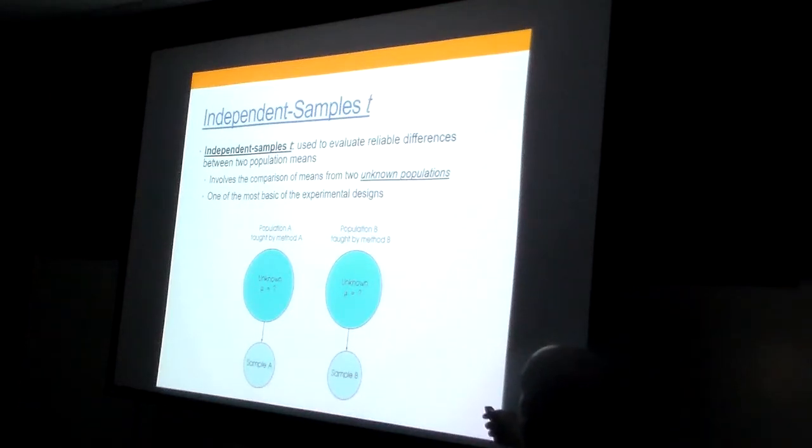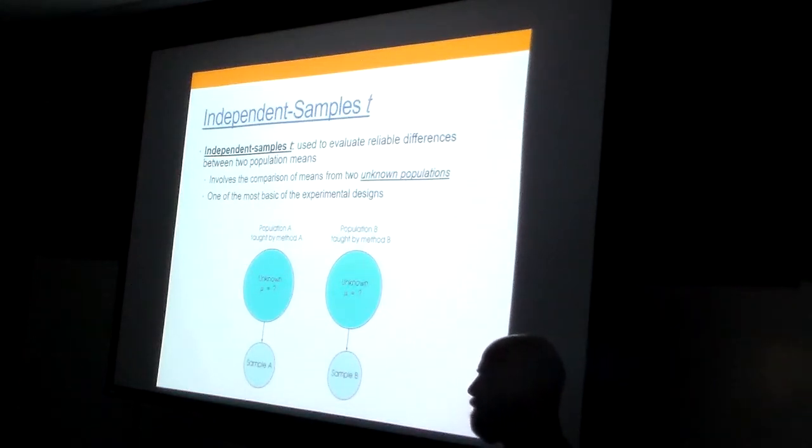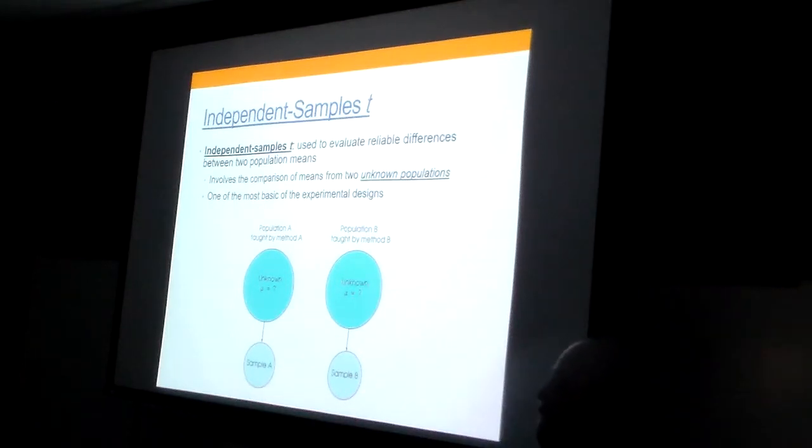And so what we want to do, though, is because we don't know the mean or the standard deviation of our two populations, what we have to do is we draw samples. Hopefully a good sample, hopefully a large sample, hopefully a representative sample from these populations. Then we run our test to see, does the difference that we see between our two sample means exceed what we would expect based on just sampling variance if we were drawing two samples from populations with the same mean?